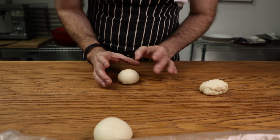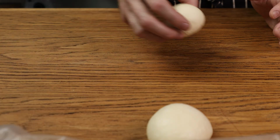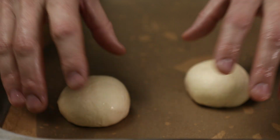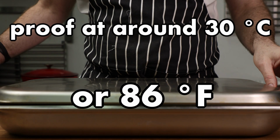If at any point you rip the top layer and you overdo it, then just relax the gluten again underneath the plastic and you try again in 5 minutes. When you're done shaping them, remove the plastic and move them onto the tray. The reason you want to space these out well is because they're going to inflate to about 3 times their size. Cover with another tray turned upside down and proof in a slightly warm place.